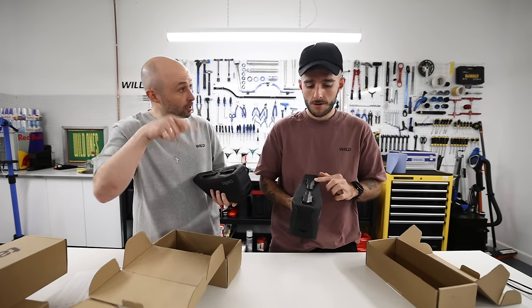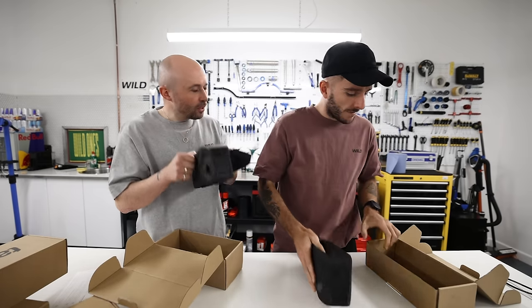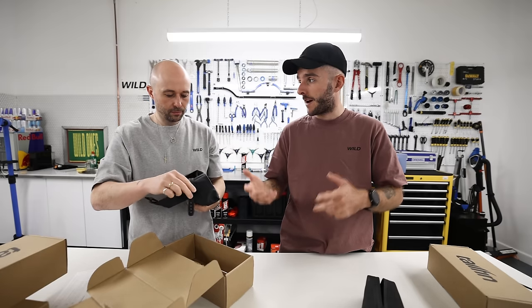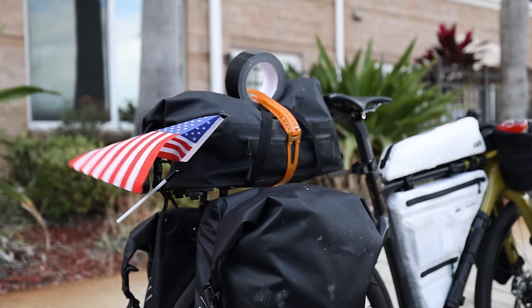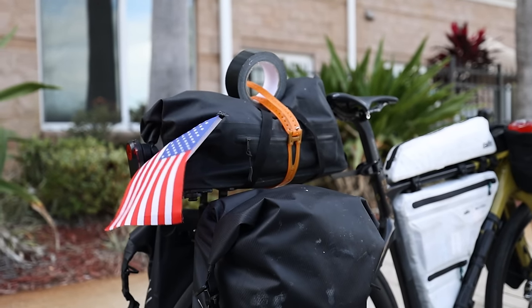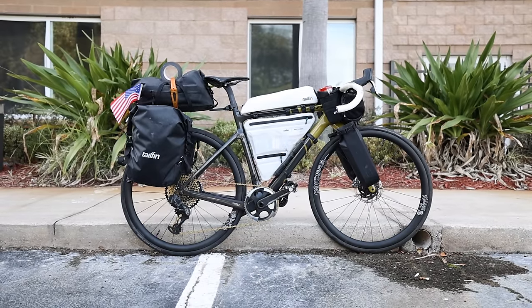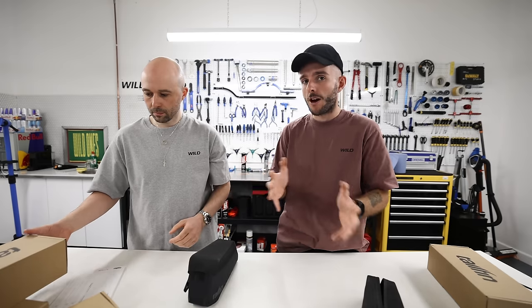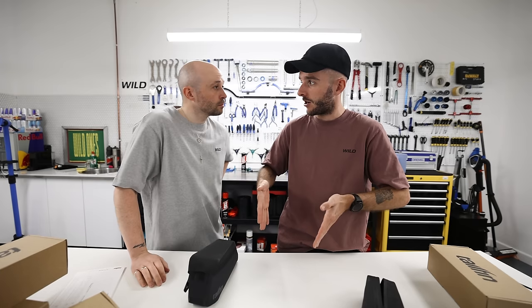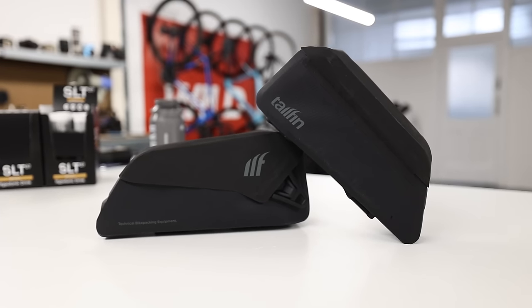You can still use a bolt if your frame has bolts in the top tube. It smells like oranges. Tailfin are most famous for their big rear rack, which started off as panniers on a carbon strut, which fixes on the through axle and on the seat post. It's pretty unusual looking — it meant that your rear pack, as opposed to a normal bag which you just strap on, doesn't move around in the same way when you're riding. So it's really secure. They are now branching out into different bags so you can have all matching stuff.